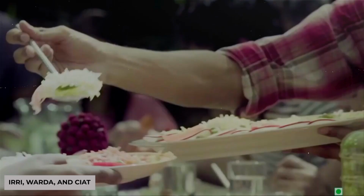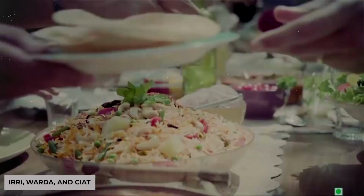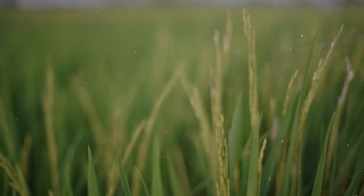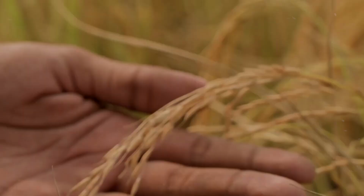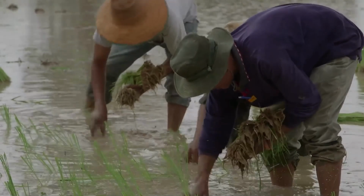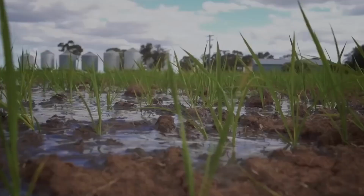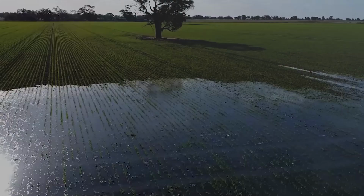Organizations like the IRRI, WARDA, and CIAT are researching the production of new and modified rice varieties that require less water and less organic fertilizer, as it is a big contributor to the greenhouse effect, and have more resistance towards diseases and pests. Water requirement is another big issue faced by small farmers in the process of cultivation of rice. To grow only a kilogram of rice, you need almost 5,000 liters of water. If not properly backed up or facing a drought, the whole crop can be destroyed.